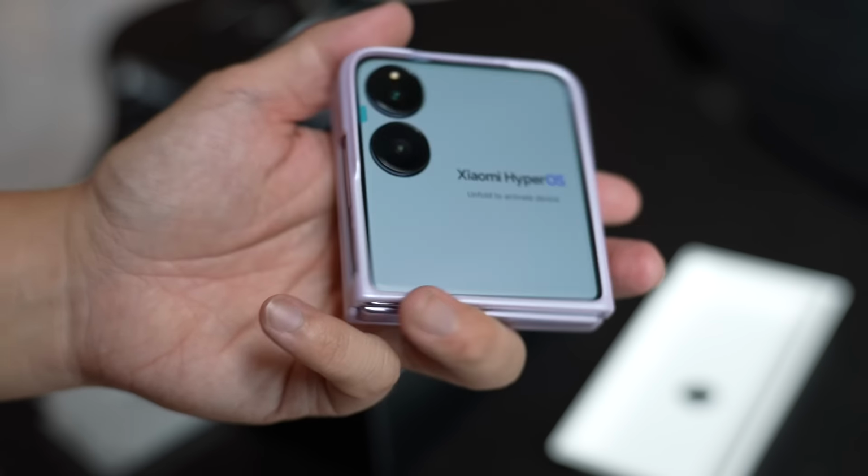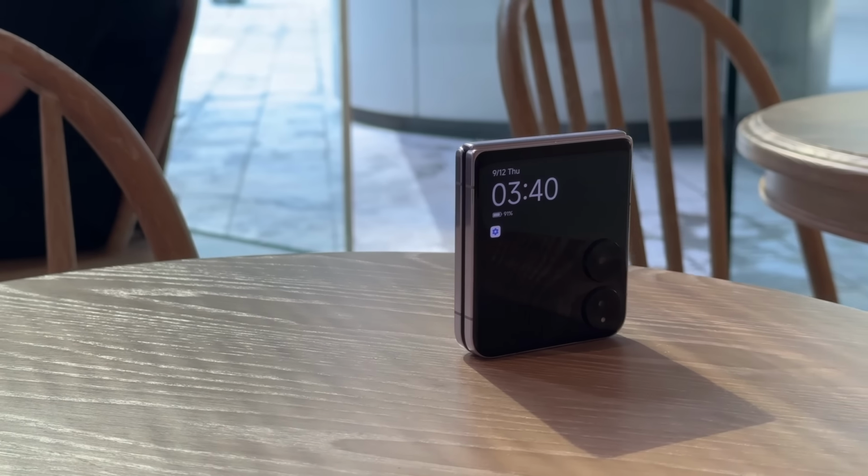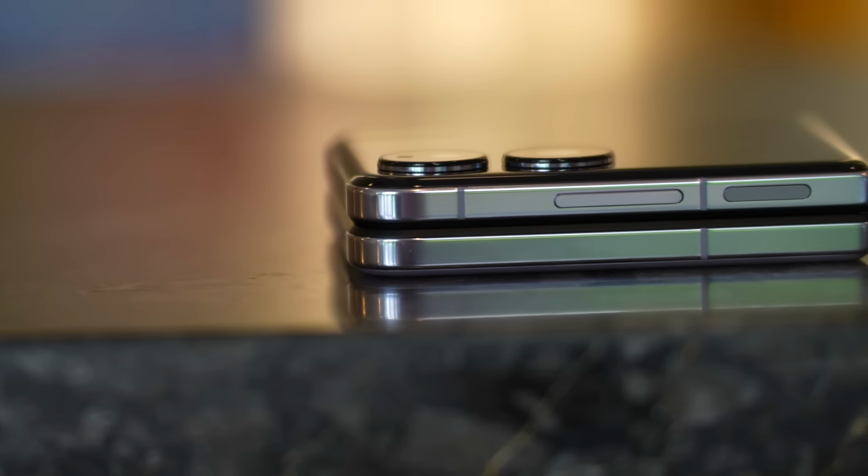Overall hardware is really good, as you'd expect from a Xiaomi flagship. The phone's really light. It weighs 190 grams, so it's lighter than most slab phones out there on the market, and it measures 16 millimeters thick when it's folded. When you open it up, it measures 7.6 millimeter.